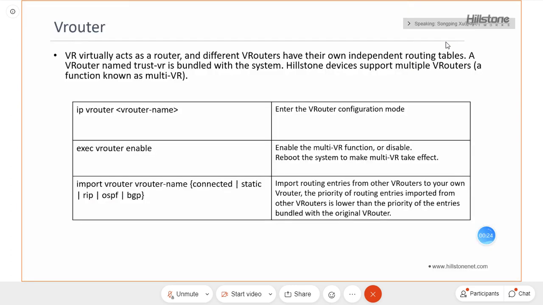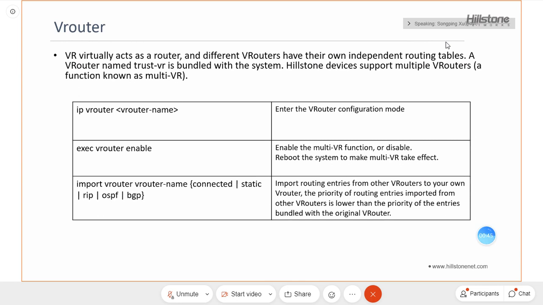As I mentioned during the HCSA course, a virtual router virtually acts as a router. Different virtual routers have their own independent routing tables.